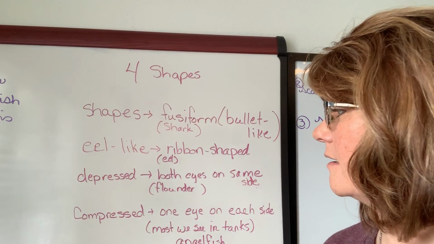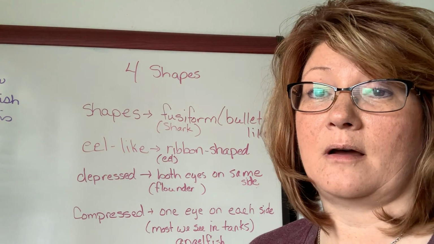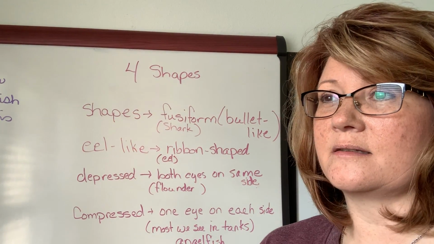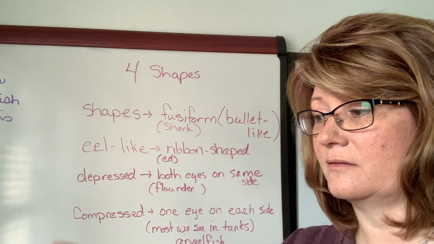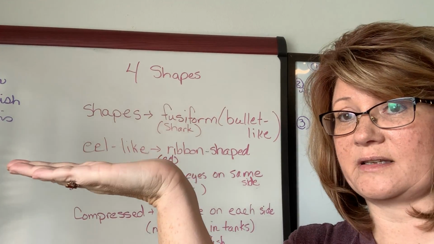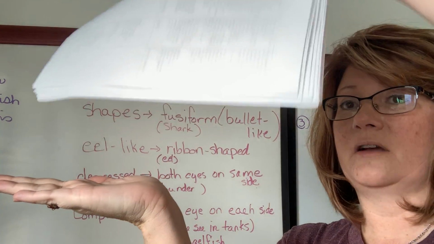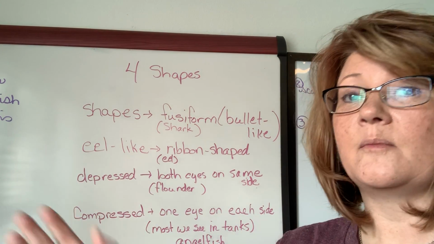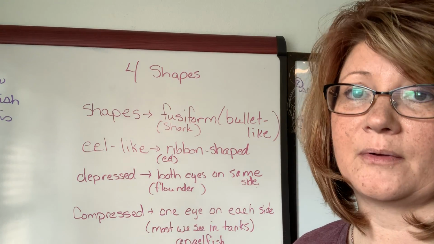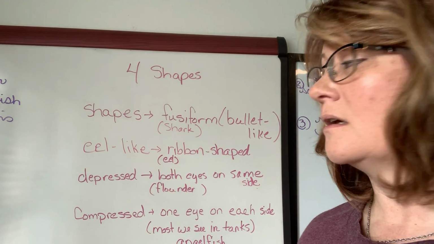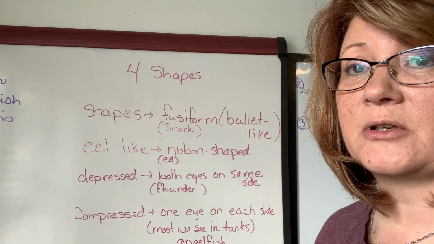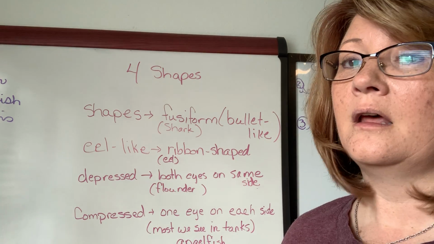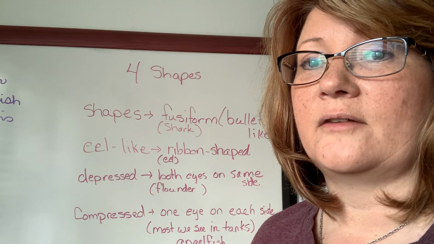The depressed is usually those fish that lay on the bottom of the ocean floor or wherever it is they happen to live. And what it does is has both eyes on one side. So if I have a flat fish that's laying on one side, I have 2 eyes up here that are looking up. So that allows them to see what's going on above them. And then also some of them, from what I understand, have eyes on the top of their head. So that would be like your flounder, and there's a picture in your science book of that. They're pretty cool looking, and they are usually kind of camouflaged so that their predators don't see them, and then they can also hide from their prey.